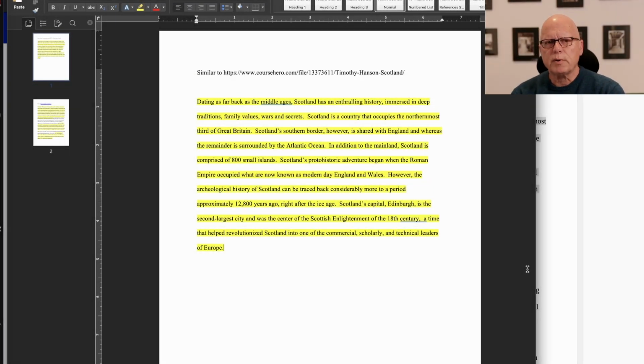Here I'm displaying a paragraph that I have excerpted from a student's work. The entire content of this paragraph is, I think, plagiarized. I don't know exactly the source from which the student acquired this information.